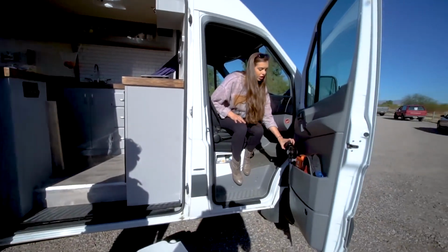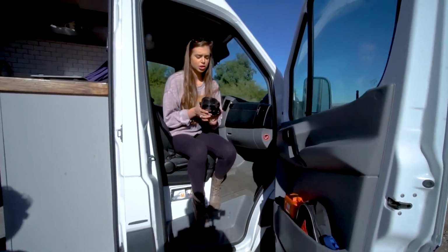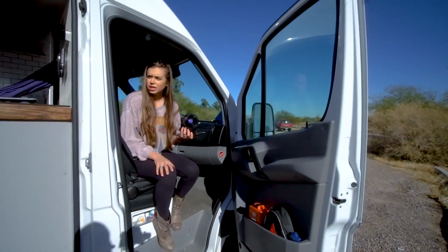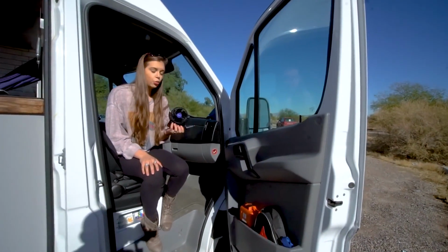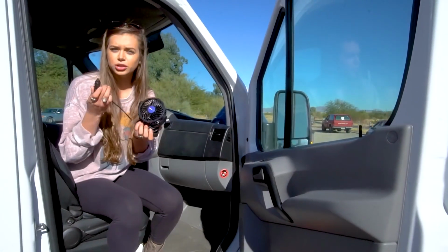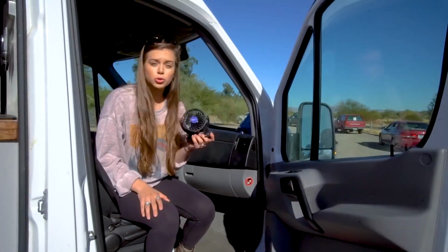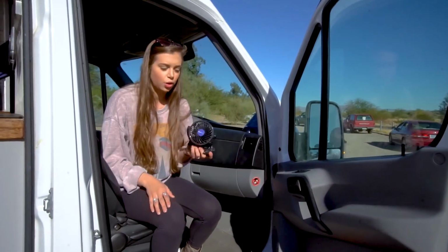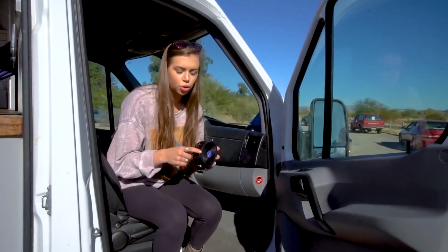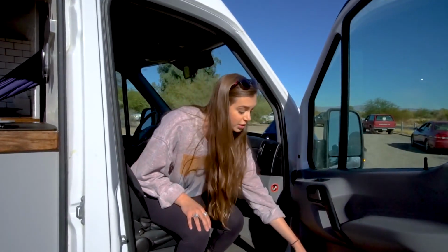Yeah, this is our only cooling system for when it gets too hot in the van, which, I would say, was $10 to $12 on Amazon, and it works so well. It takes almost no power. It hooks into that little panel that we have with all of our electrical. It has a super long cord, so we can take it anywhere in the van while it's plugged up. But yeah, this is really our only means of cooling, and we haven't had any problems with it so far. And we've had some warm days.